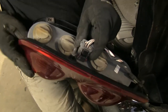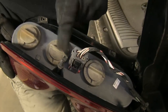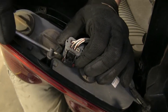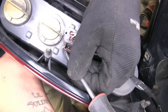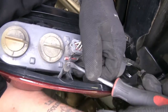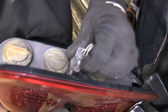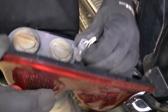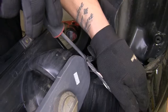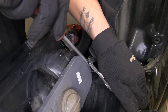On the back of our taillight, we're going to have our connector. If we look down at the bottom, we're going to have a red tab that we'll need to unlock. If we take a screwdriver, just push that tab over. Once the tab is unlocked, we can come to the small button right here, push on that, and it should release our socket from our taillight. Finally, we're going to pull this little clip out on our taillight housing so we can set our taillight aside.